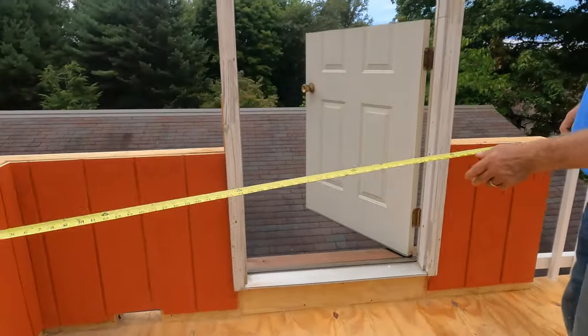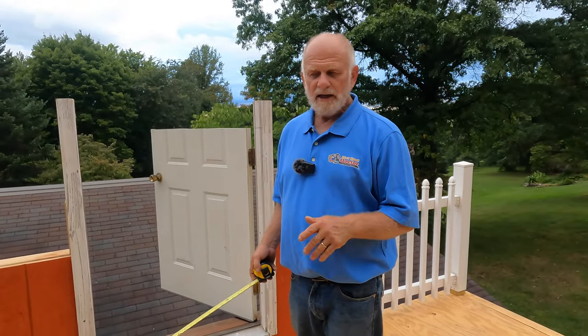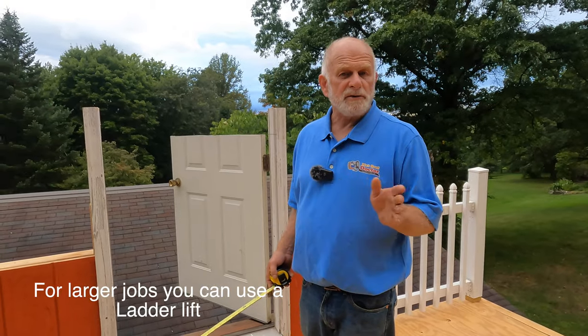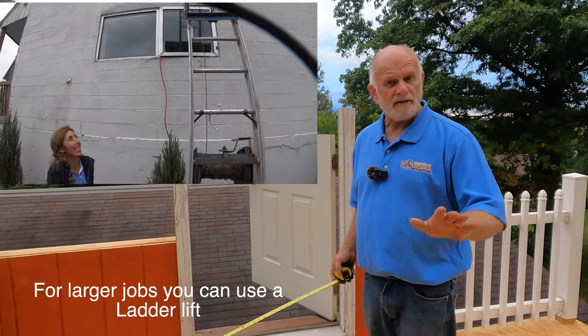So first of all, the rolls are very heavy. They're 110 pounds a roll. To carry it up a ladder is almost impossible, and I don't want to do that. I want to show you how easy it is to bring the material up to the roof.